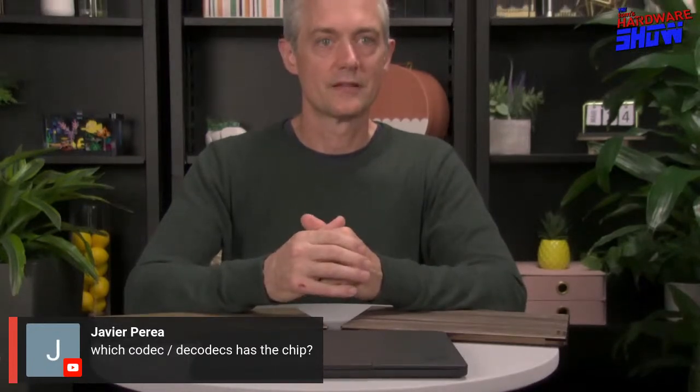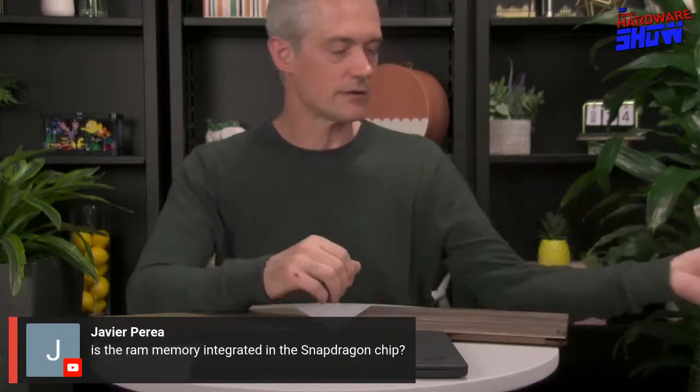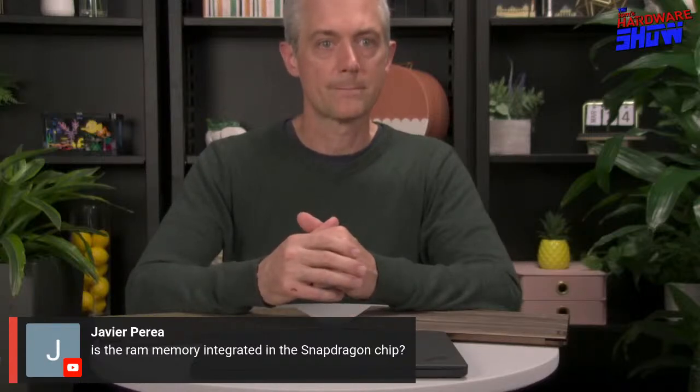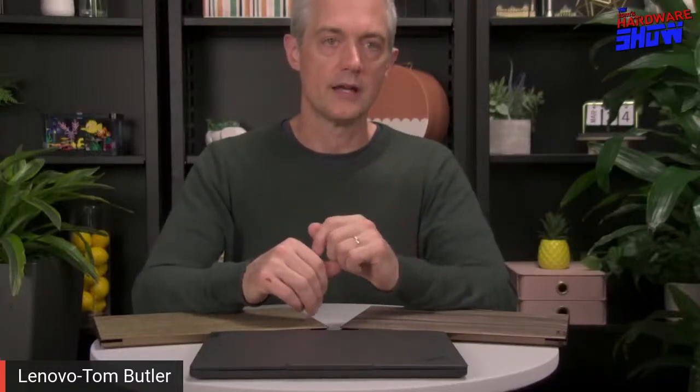Something probably a bit easier to answer: is the RAM memory integrated into the Snapdragon chip? Yeah, so it is soldered down, and actually on the 13-inch devices as well. So it's soldered down, but up to 32 gig of memory. Great. I assume part of that is just for allowing the device to be as thin as possible. Yeah, more and more we're seeing that. As much as we've used DIMM slots in the past, the market is driven down to a desire for these thinner, lighter laptops. We're running short on room in terms of the height, because the other thing I've got to make sure of is that I've got that quality travel keyboard on the device. So as we start looking at stacking battery, motherboard, and keyboard into a thin, light, compact system, you start running out of room for the DIMM slots.